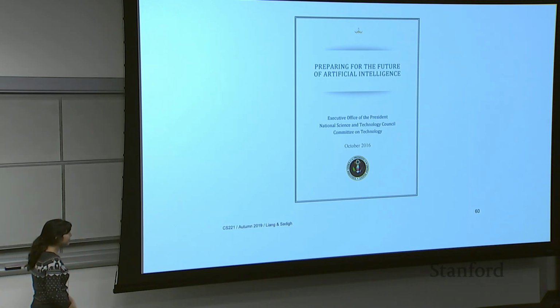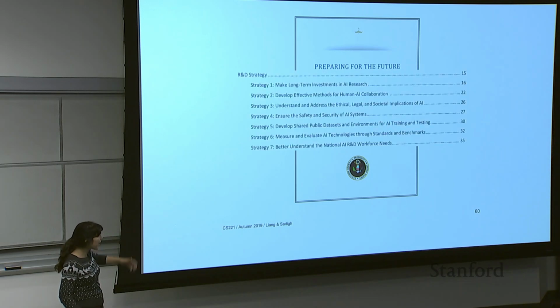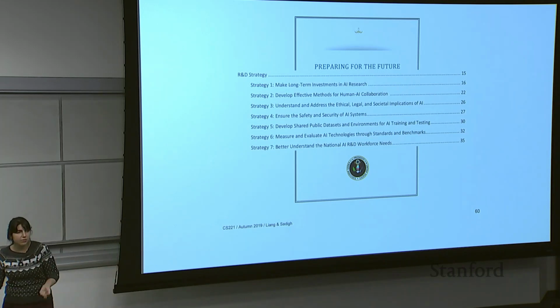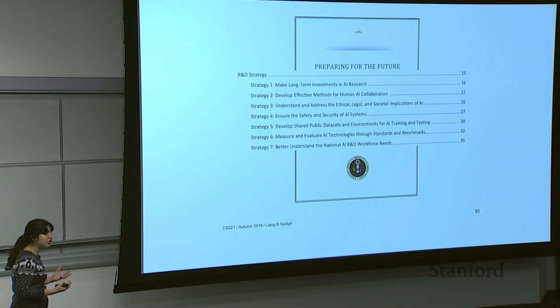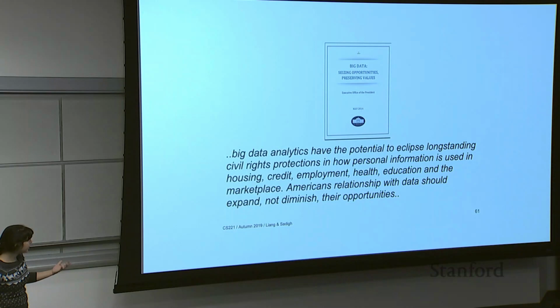So AI is important, I think. I've convinced you that AI is important, and all these different governments also think that AI is important. In 2016, the White House put out an article about some of the directions that we should invest money in, and a lot of them were around AI: making long-term investments in AI research, thinking about human-AI collaboration, thinking about ethical, legal and societal implications of AI, safety and security of AI systems. All of these things we have been discussing are really challenging problems, and everyone's excited about them, and everyone wants to put in a lot of energy and time and money in it.